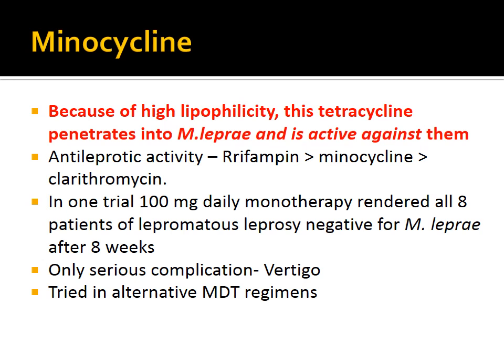Minocycline has antileprotic activity, but it is less than rifampicin. So it is less than rifampicin, yes, but it is more than clarithromycin. So minocycline bactericidal activity is in between rifampicin and clarithromycin: more than clarithromycin, less than rifampicin. In one trial, with a 100 mg daily dose as monotherapy, patients of lepromatous leprosy became negative after 8 weeks. So with single therapy of minocycline, 100 mg daily dose, after 8 weeks all patients are negative, meaning bacteriological response is there.